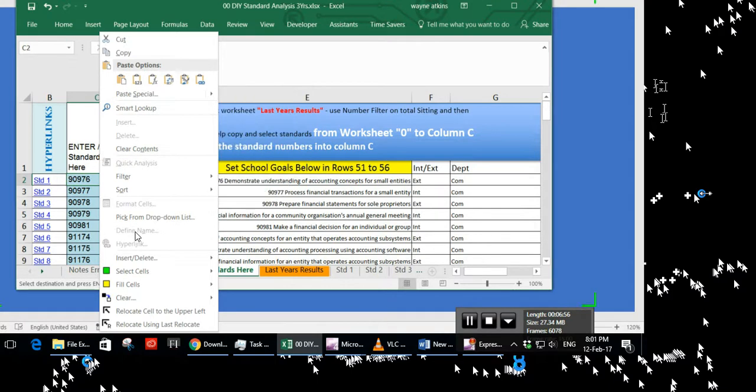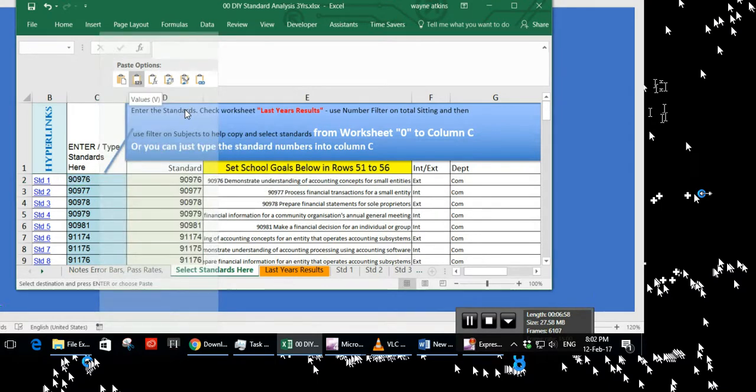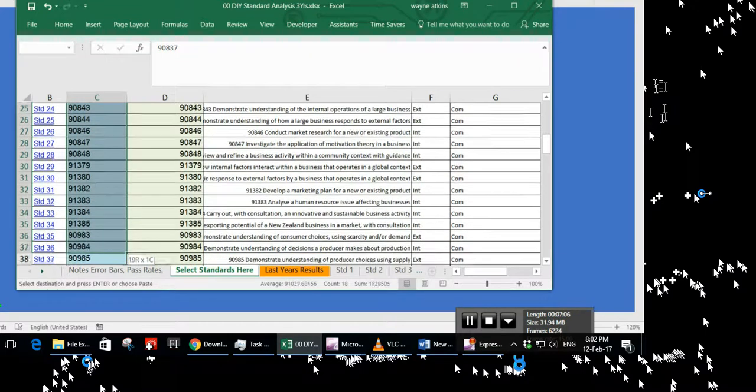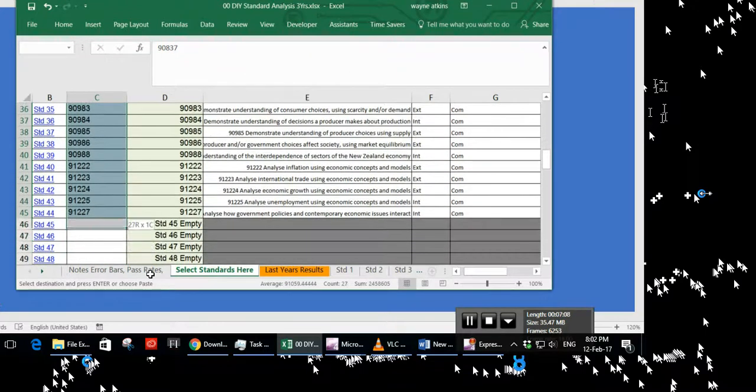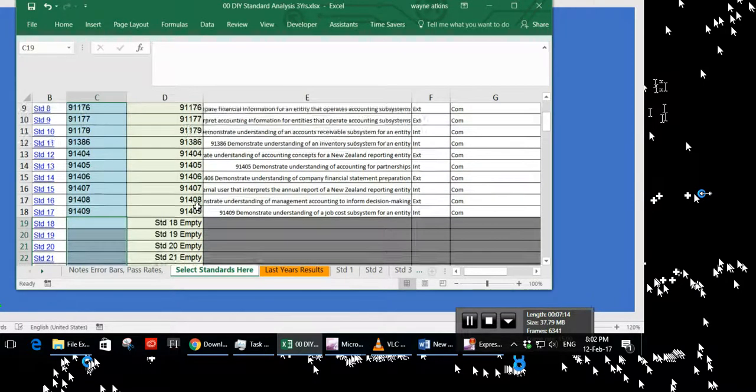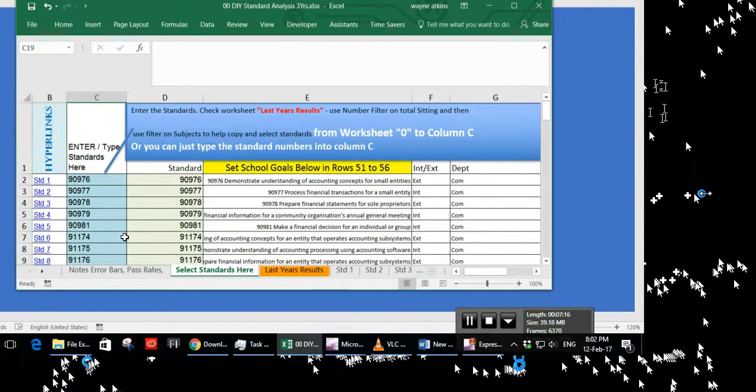I'm going to click into C2, and I could either go paste. I tend to use the shortcut keys. I could do paste 1, 2, 3, and you can see that's pasted those highlighted ones. Now I'm going to get rid of the ones which haven't been pasted because that could be anything, and I might not be interested in those. So I'm going to just delete those for now. And that's going to give me reports on these standards. The hyperlinks may work. I've changed it so that if you want the hyperlinks to work, I can rerun the report so they work for you.